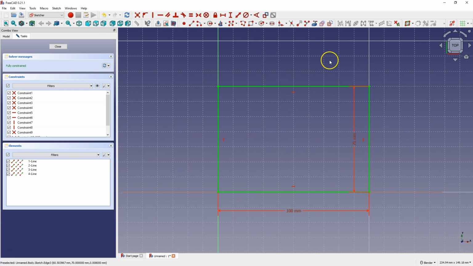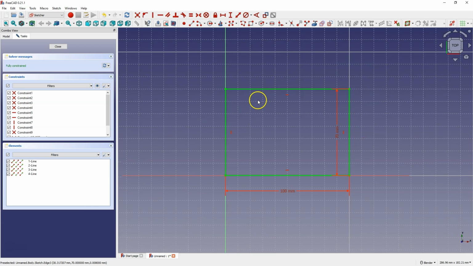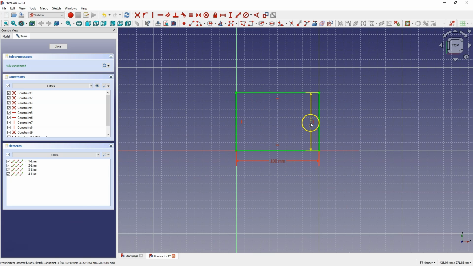As you might have noticed, the sketch has turned green. This means that the sketch is fully constrained, and this is what we strive for in 3D CAD systems, to have the sketch fully constrained before creating a 3D model based on the sketch. This means that we cannot freely change this sketch by grabbing an element of that sketch. I cannot change the dimensions of that element, nor can I move that element. In that case, as the sketch is fully constrained, we have to make changes consciously by editing the dimensions or editing the constraints. Let's create a circle here.